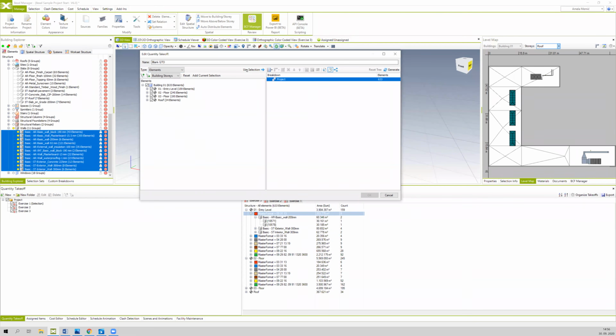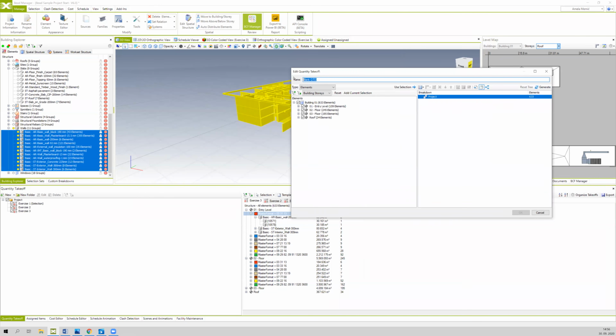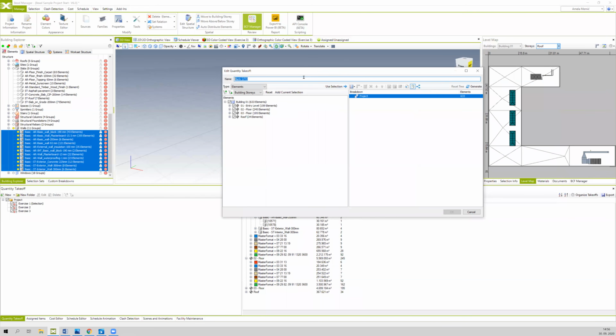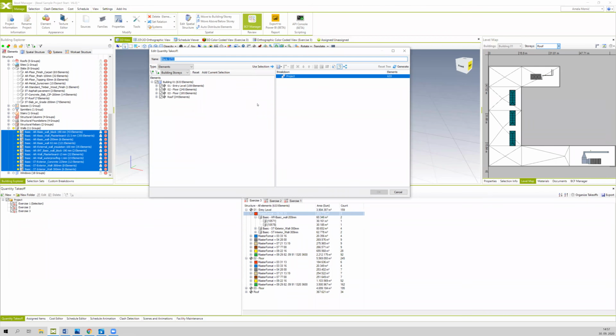For this quantity takeoff, we used the Building Explorer, where we chose the category walls and isolated them in the viewport, and we created a quantity takeoff on the basis of selected elements. So as you can see, you can use several different approaches when creating a quantity takeoff, and the count of selected elements defined for a certain quantity takeoff will be the same.